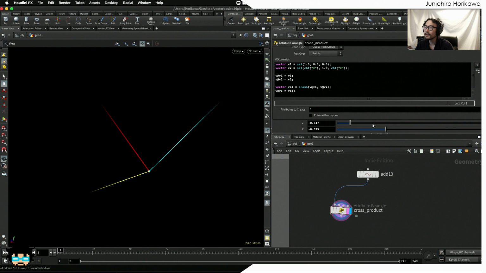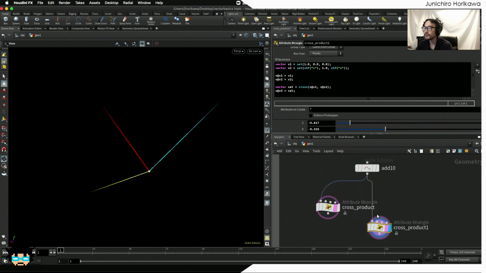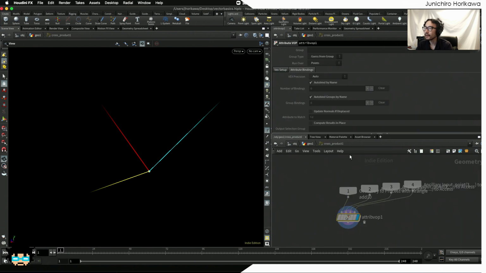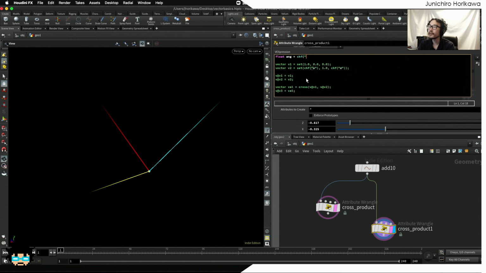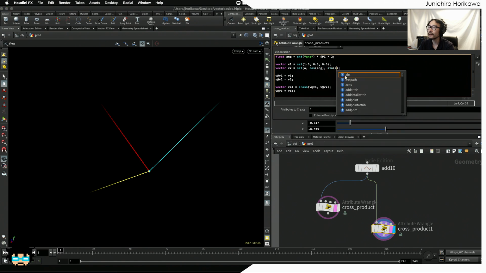Now let's also try with a bit more complex vector, like we did for the dot product. I'm going to copy this one and create rotational base vectors for the second one. So I am going to create an angle with the chf ang multiplied by pi multiplied by 2, and replace this v2 with 0, cosine ang, sine ang.